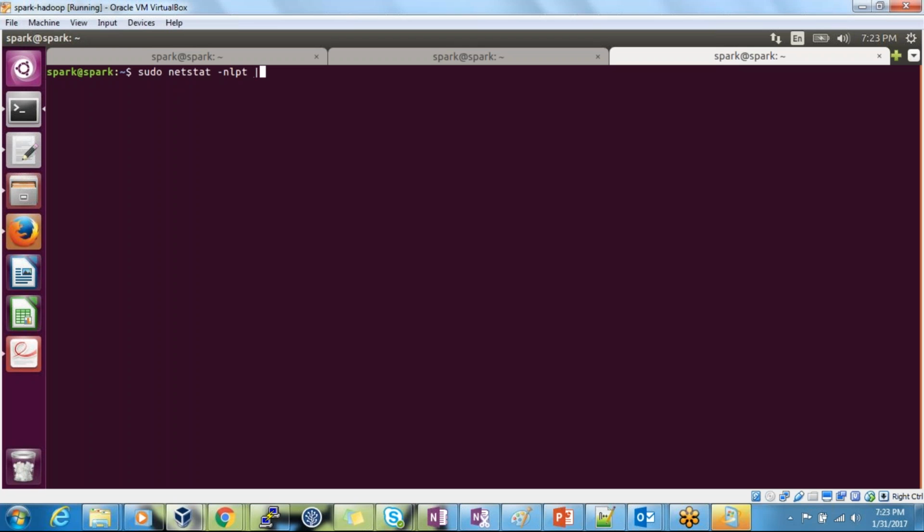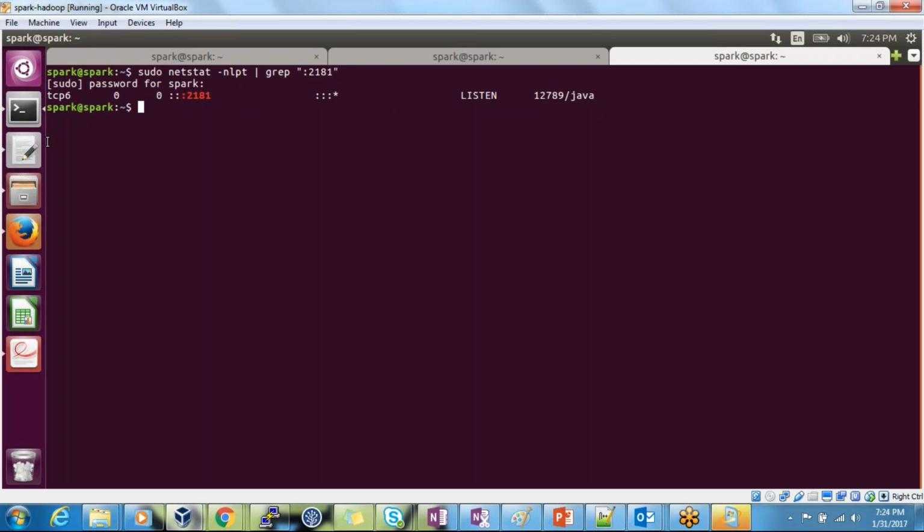I'm going to grep whether the service is running, so I grep for port 2181 to see where it is running. See here, it is listening. This port is listening, right? So our setup is successfully completed. We have set up Zookeeper successfully.